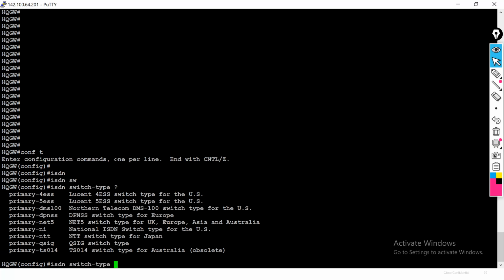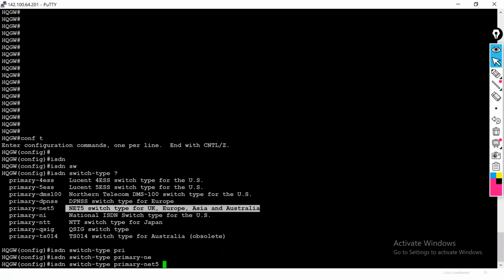Now how are you configuring this switch type? This is the standard for every country. We always configure primary NetFi here, because primary NetFi is used for UK, Europe, Asia, and Australia. India comes under Asia, so we always use primary NetFi. This is the switching method.